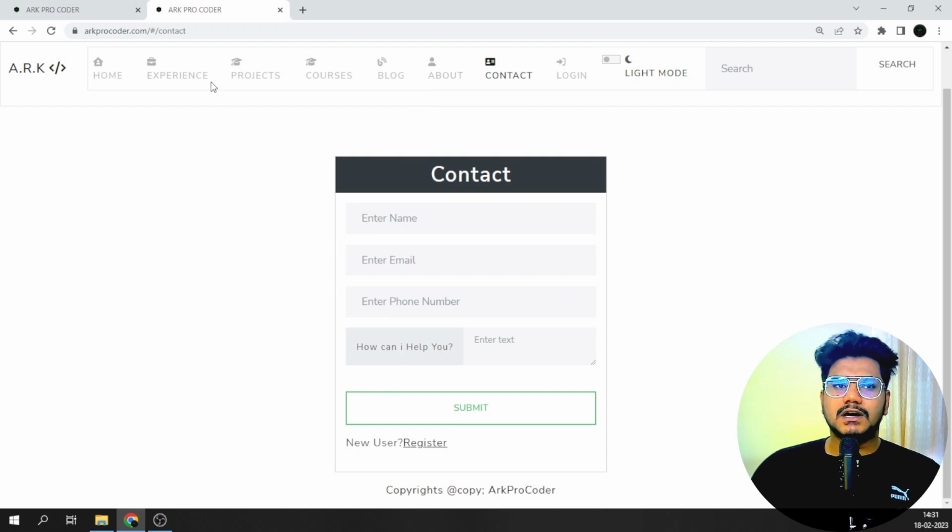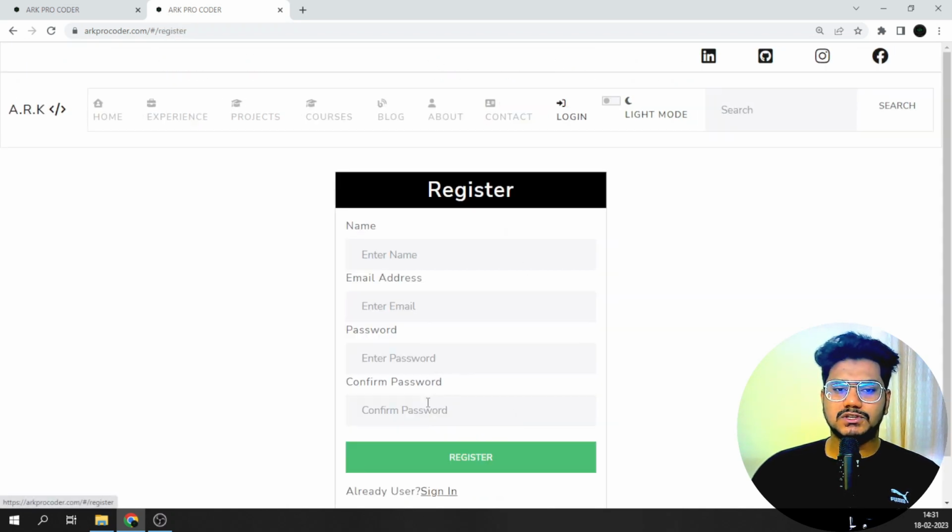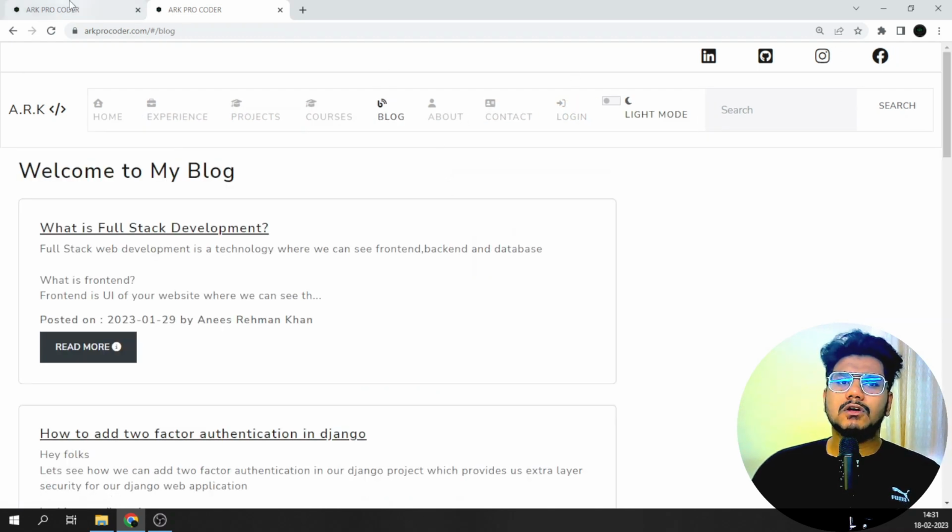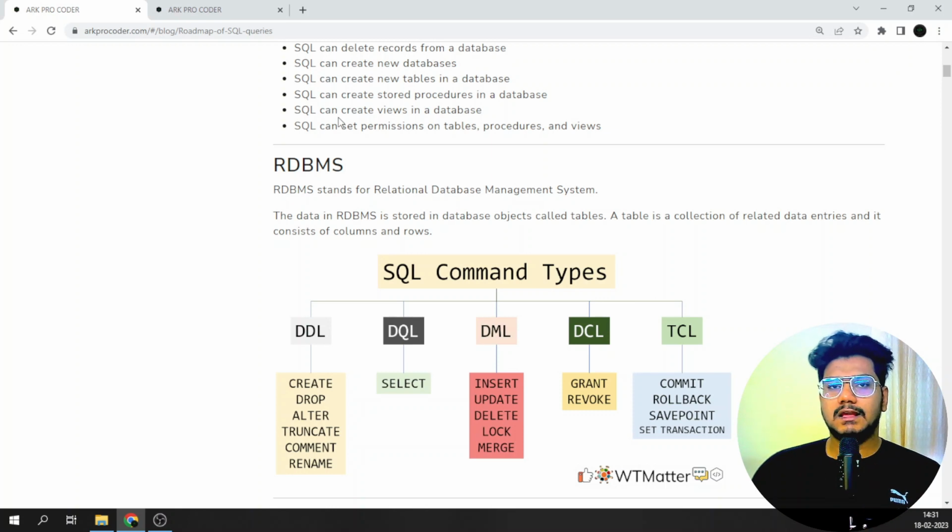In the same way, if I have a login page and someone wants to do registration, there should be a different table for registration as well, to store data like name, email, and password. So there will be a number of tables in a database, connected with one another. All of those deal with objects. That is nothing but a relational database management system: the relationship between the tables and the particular objects.